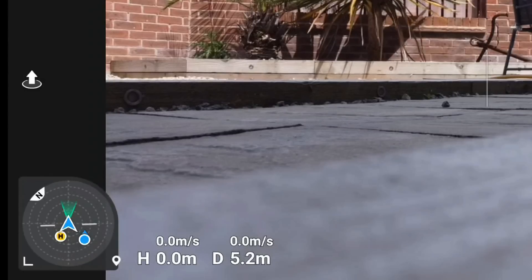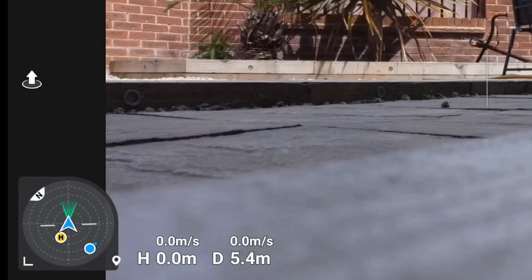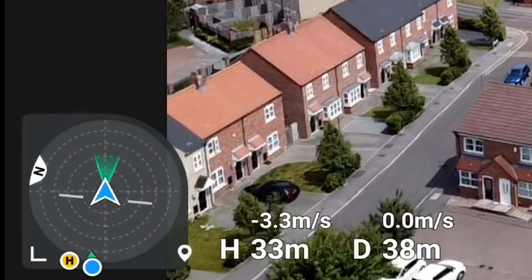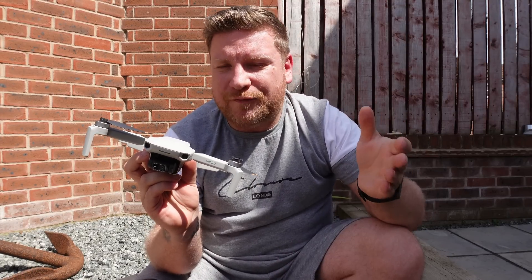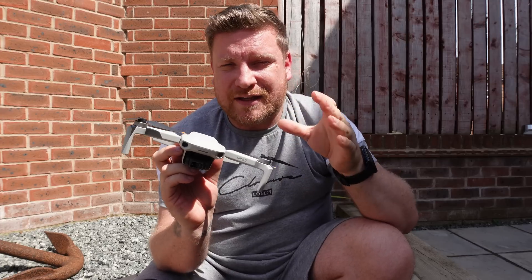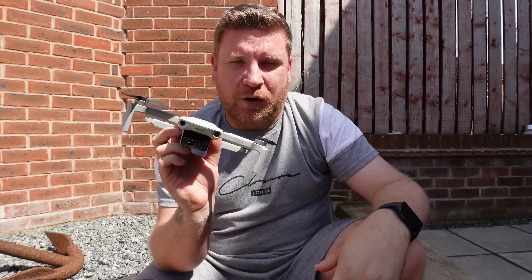Looking at the controller, my compass was initially off — but whenever you get a compass issue it's largely down to the compass within the device you're using, whether that's the RC controller or your phone or tablet. The easiest way to calibrate that is to go to Google Maps, click the dot, and it gives you the option to calibrate. Once I completed that it was much more accurate, though that has nothing to do with the firmware update or the app. Overall, this combination of DJI Fly app 1.6.6 and firmware 0105000 seems to be a perfect combination — everything appears to be working absolutely fine, and we've also seen an improvement with satellite pickup.